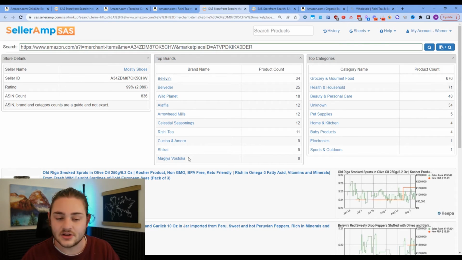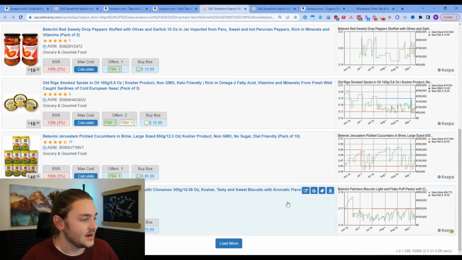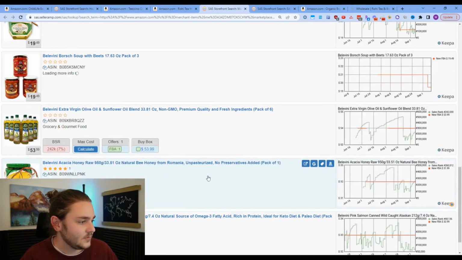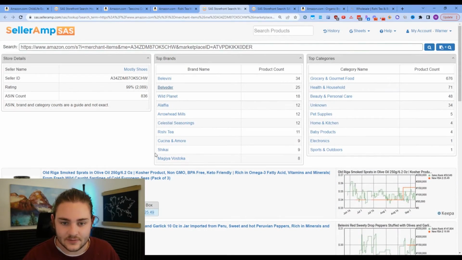These, like I was talking about, I've never heard of any of these brands. Maybe you have heard of one or two of these brands. But these are the types of brands that are perfect to work with because they're those small to mid-sized brands. They're not really worrying about Amazon yet. Right here seems to be all one offer, so it's probably an exclusive contract they have with them.